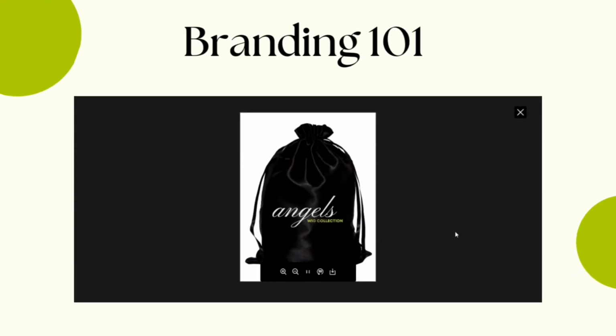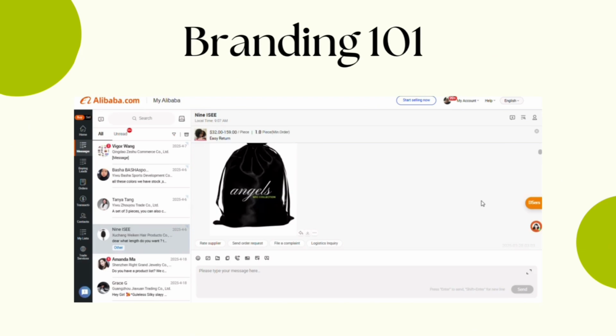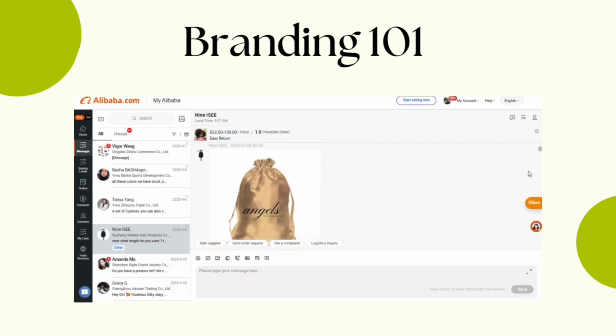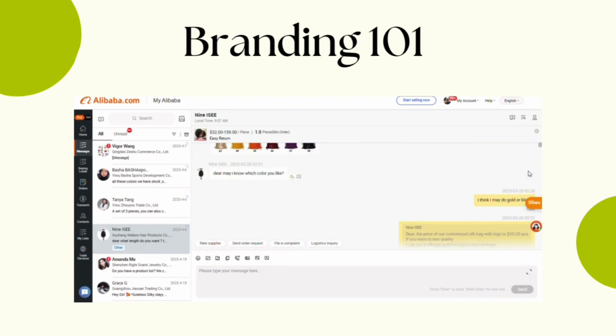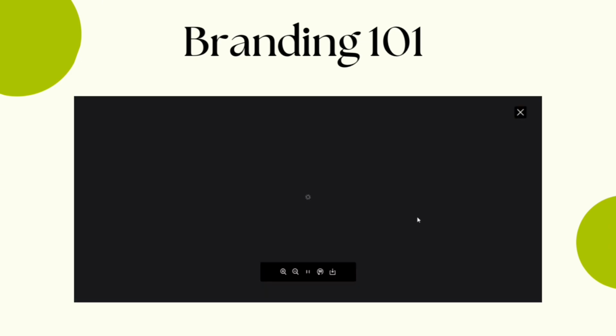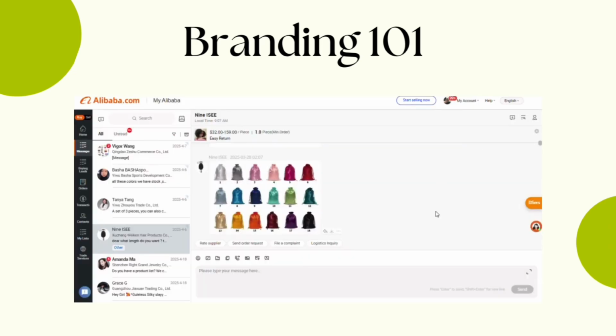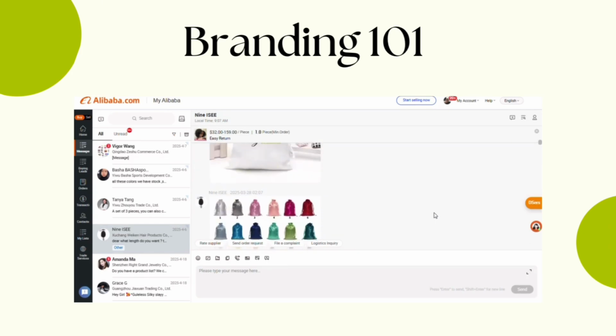Now with branding, you can brand with dropshipping. It's best to order your own branding. So this is just like a mock-up sample that I asked from a vendor from Alibaba, I believe. So pretty much you will either use AliExpress or Alibaba. Type in satin bags, whatever type of branding you want for your hair store. If you're drop shipping, once you get a sale, instead of shipping the item directly to your customer, you would order the item directly to yourself. You'll add the hair with your branding, like obviously have your branding already on deck, like these bags, and then you'll package the hair and then ship it to your customer.